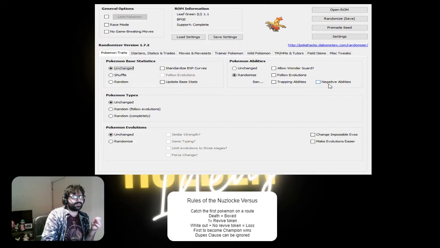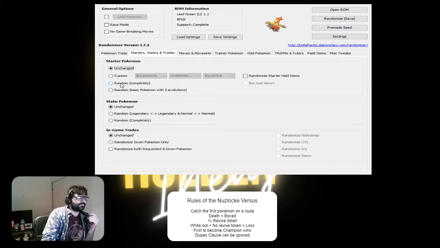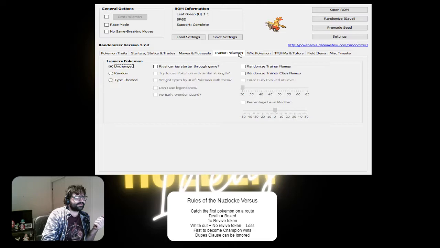Negative abilities we kept in from memory. We've allowed a couple of Pokemon that have had Truant. Yep, that can happen. Impossible evolutions we allow so that you can get an Alakazam. We randomize the starters, randomize the static Pokemon, we're randomizing completely. Likewise with trades. The move sets we keep the same because of what happened last time.